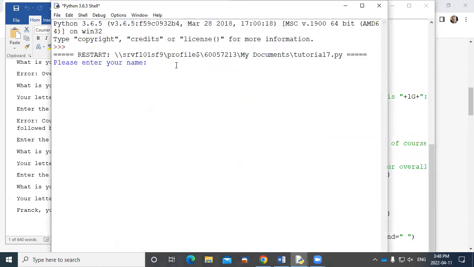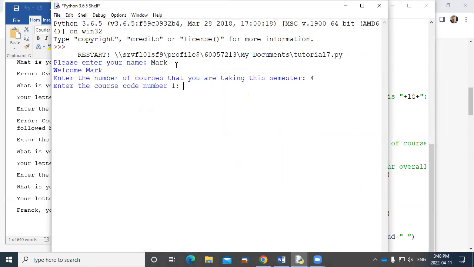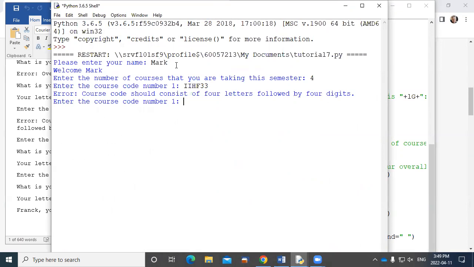So we put the person's name, and then it's going to ask you how many courses you're going to take. So let's say we do 4 courses. You put a course number in. Now, if you put a course number that's got the wrong number of things in it, it should give you an error. The only way it will move on is if you put a correct code, like INFS.